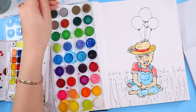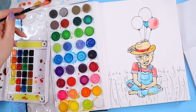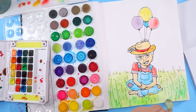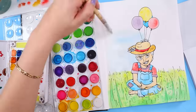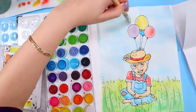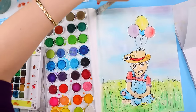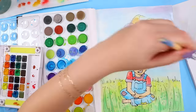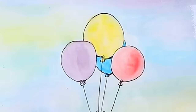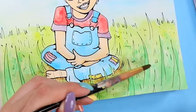I went for blue, red, purple, and yellow for his outfit, and then I used the balloons to kind of repeat those colors. He is a very conscientious young man because he clearly took the time to match his balloons to his outfit, and not everyone does that. I also thought it would be kind of cool to drag those colors lightly through the sky as well to create a whole scene where all the colors are tied together. It's all very realistic and matchy matchy. Usually people say that is a negative thing, but I actually kind of like it.